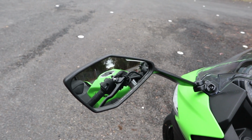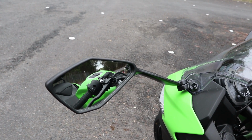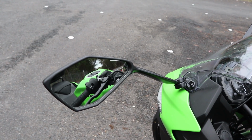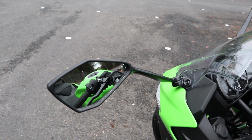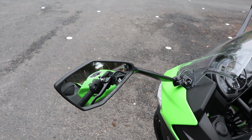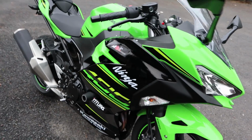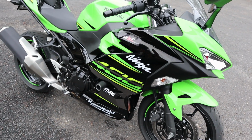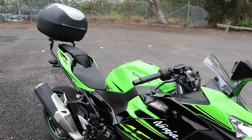Mirrors, exceptional, really good adjustability. They actually flick back and they click into a flicked back position, so you get good vision through those, good bit of adjustability, and when you need to park and you need to flick them back, they click into a position, and then when you need to flick them back out to the original position, they go straight back to where they were. It's got an awesome front end on this bike. It's got really nice bodywork, KRT edition as I said, so it's got the race inspired colours and graphics all over it. Couldn't be happier with how this bike looks. It really is a real looker, looks very race inspired.